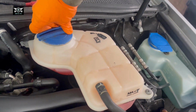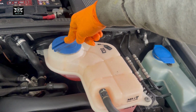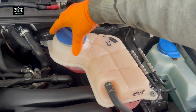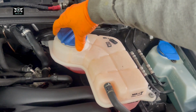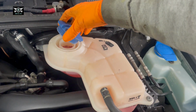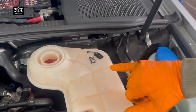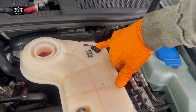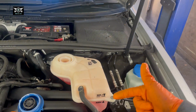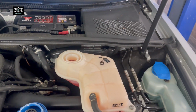And if you're going to open that after having run the car for a while, just be careful. Open it slowly, release the pressure, because you don't want to burn yourself with any coolant jumping out of there. Right, take that off. And it says there it takes G12, so if you needed to top this up, you can use G12. Pink is pink or red.